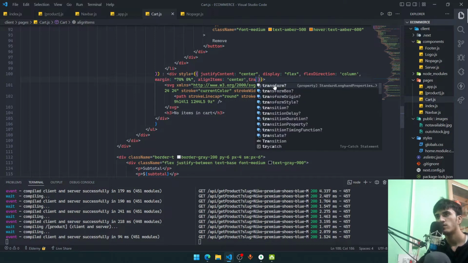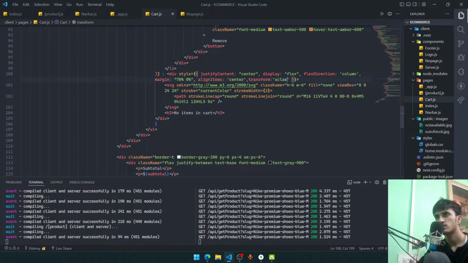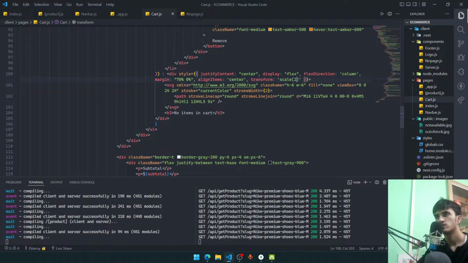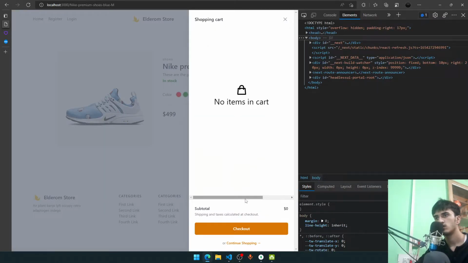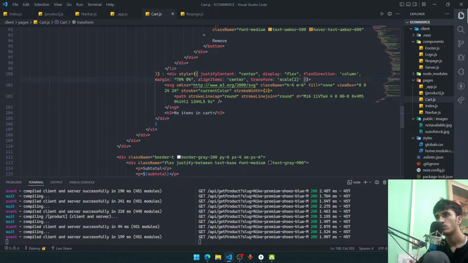Maybe now if I give it a transform scale of 2 maybe. No items in cart. Okay, we have this gap right there. We don't really want to have that gap, but we will see that in a minute.